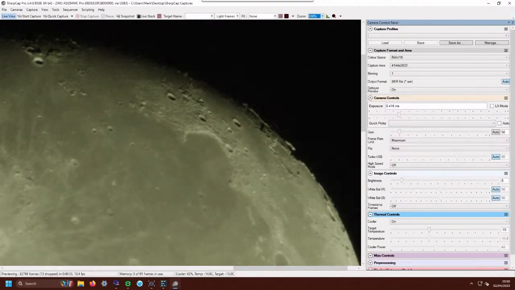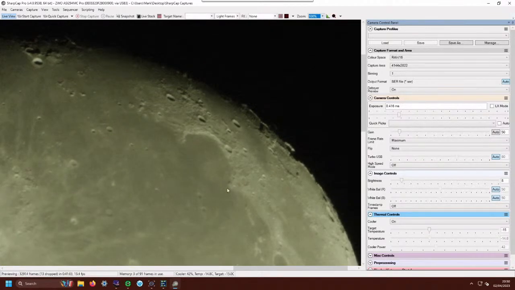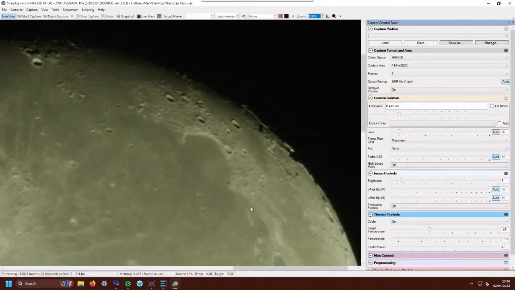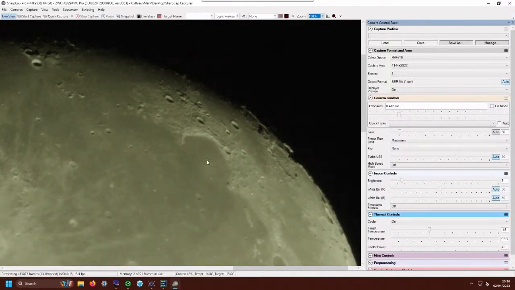Yeah, so Bay of Rainbows, and it's what's known as a gulf. So this I don't know for sure, but I think it may well have been a huge impact crater, which has subsequently been backfilled with lava. So this is relatively flat in the middle here.